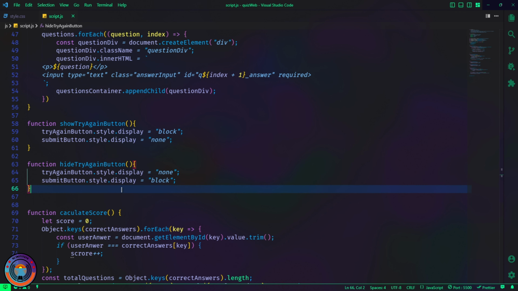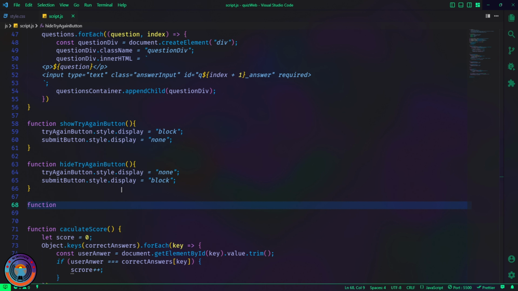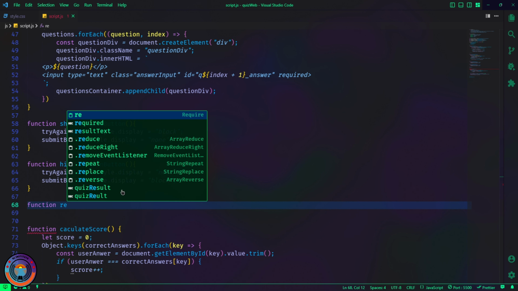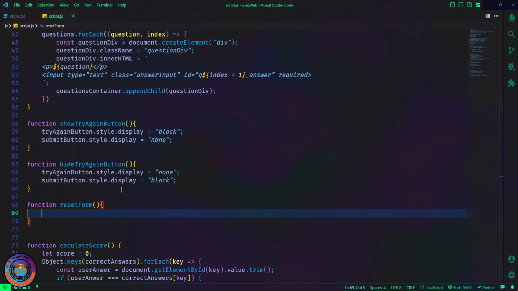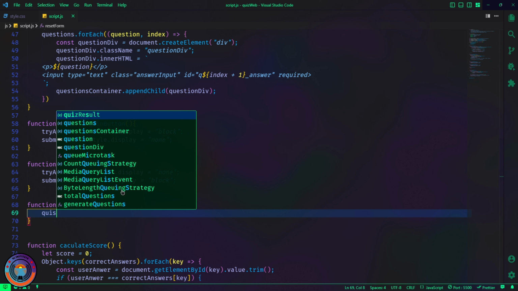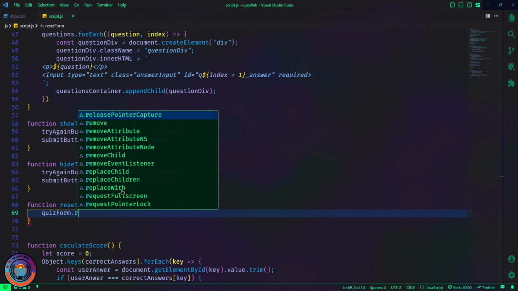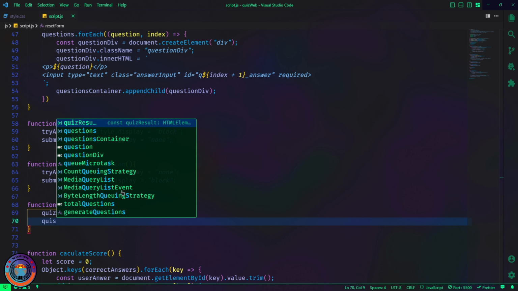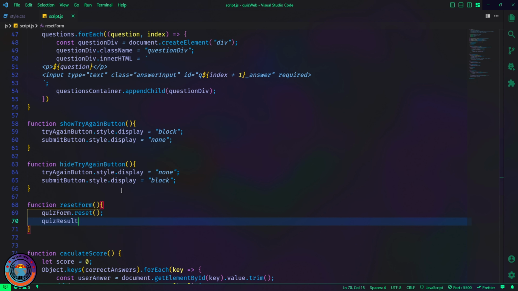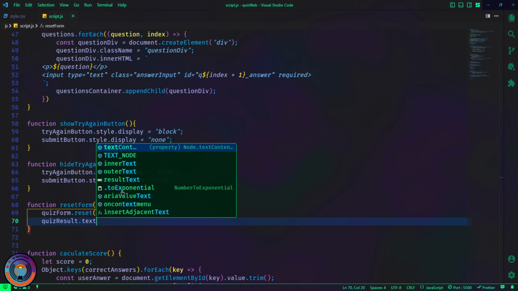We are going to call another function here called reset form. So in this function, reset form, we are going to write quiz form.reset. So this will reset the form, and quiz result will be empty.